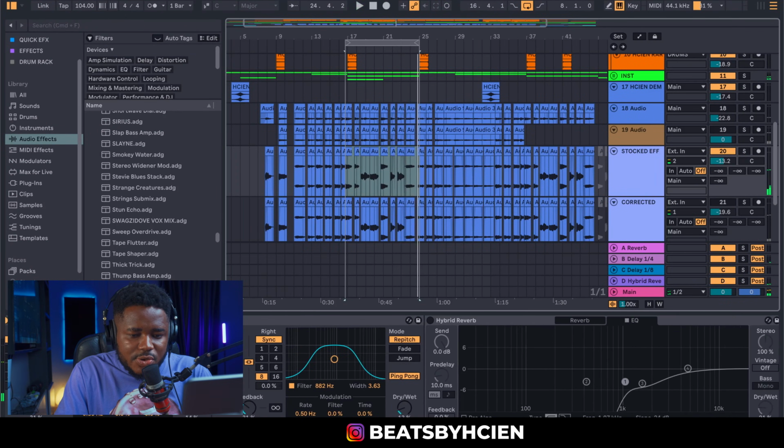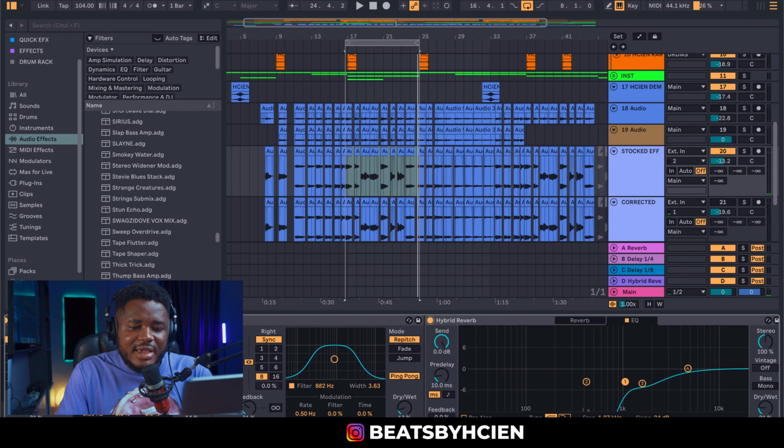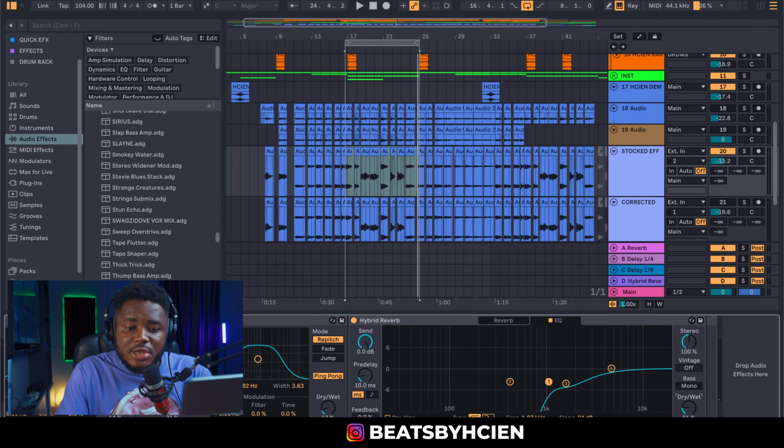So you can see that's what it sounds like. And the next thing I'm doing, I'm just basically adding in a hybrid reverb. And as you can see, I'm using 20, 21, 22%. I'm using the normal LA reflection, and I'm cutting the low so that it doesn't get too muddy. And this is what it sounds like.